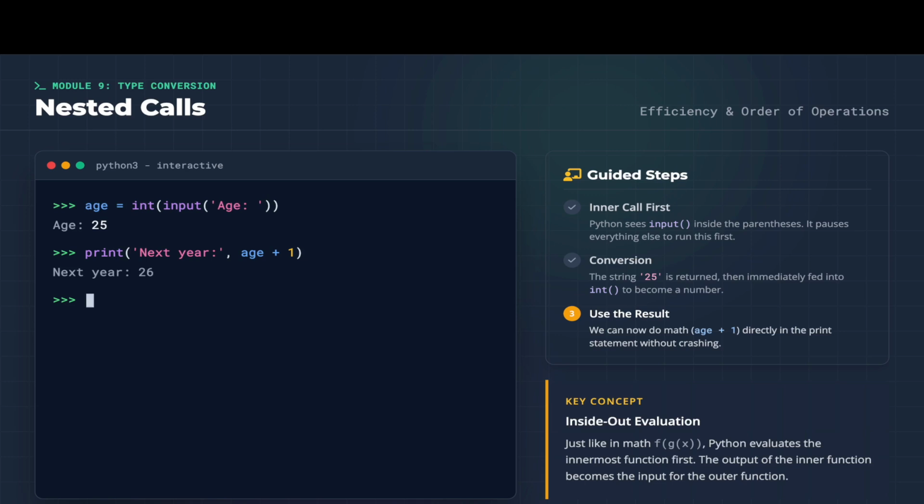Then it runs int("25"). This turns it into a number. Finally, it stores the number in age. Now, when you type print("next year", age + 1), because age is already an integer, the math works perfectly. The pattern of get input, convert immediately is something you will write thousands of times.